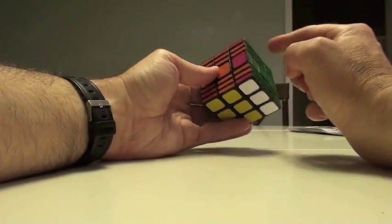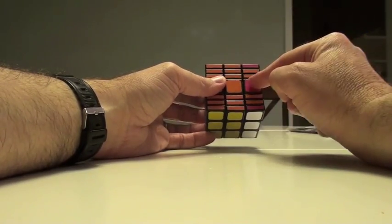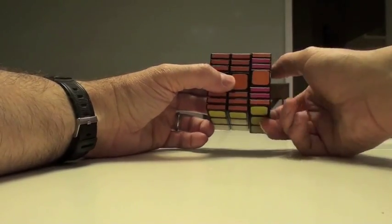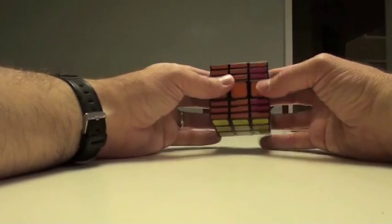Okay, so these came in. Now notice what we've ended up with. Not only do we have parity here, but here, because we don't have this in the right place. We encountered something like this with a 3x3x9. When you see this, just double turn it back. That just puts the parity over here, which is easier to deal with.